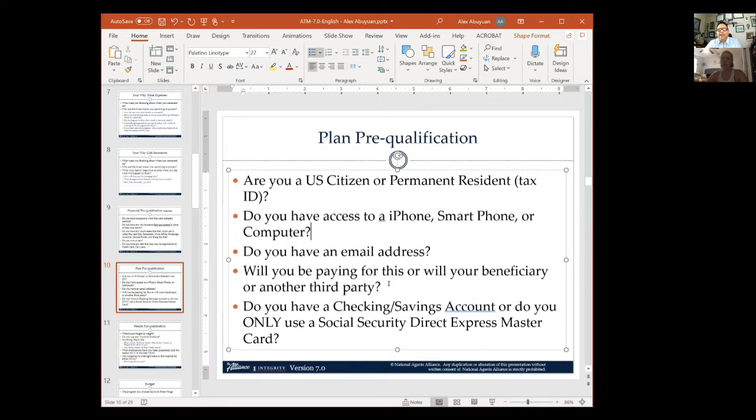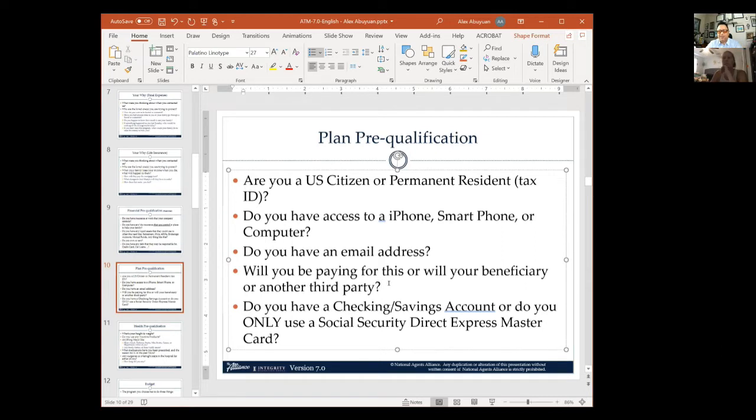Gotcha. Okay. Now, will you be paying for this, or will your beneficiary or another third party? This is important because Foresters, for example, if you do a Foresters plan, which I haven't taught you because it's a little more complex, they require the person to be the payer.